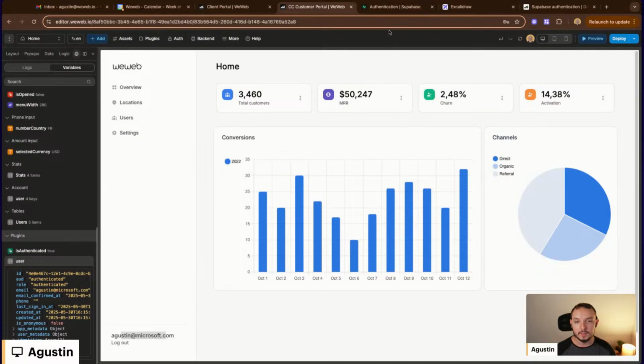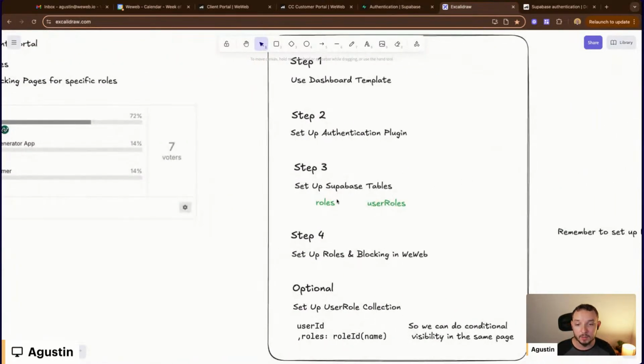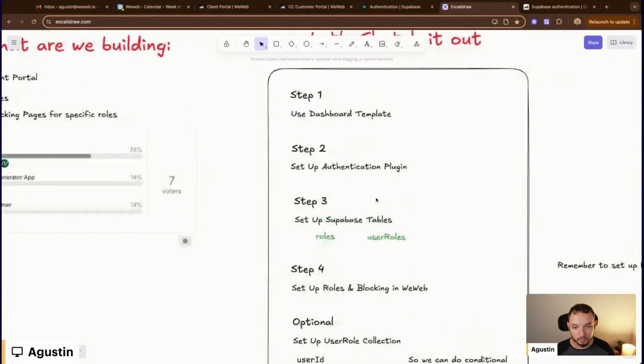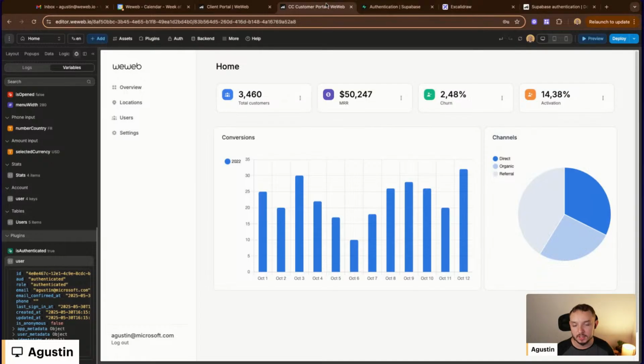All right, so we already linked it with our Supabase and with the authentication, and we're proving that everything's working smoothly. Now it is time to set up the authentication plugin, and now we need to add our 2 new tables that are required to use this feature that's called roles inside of WeWeb.